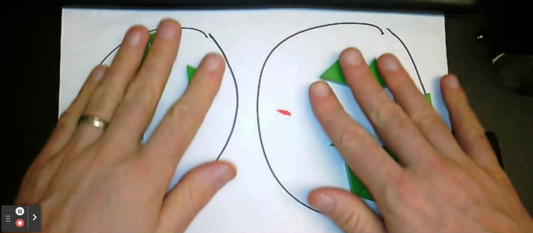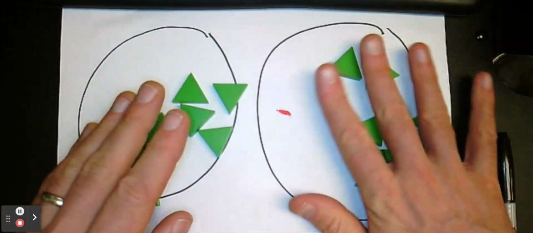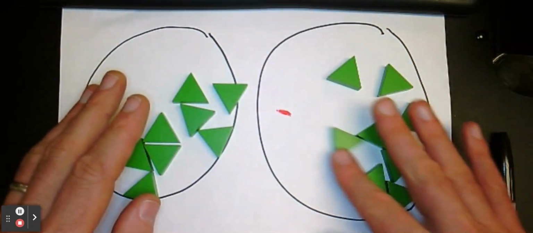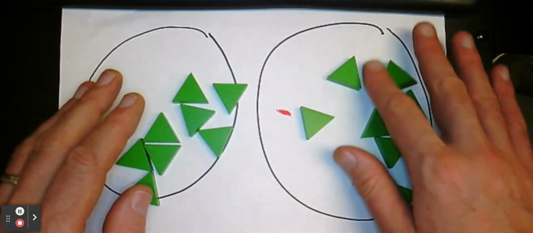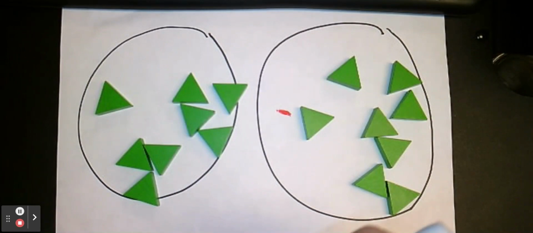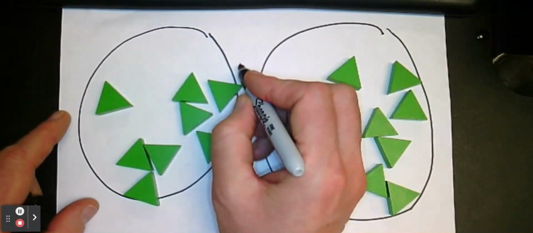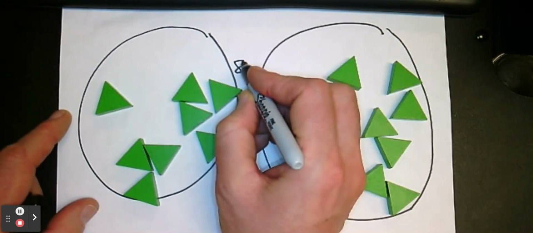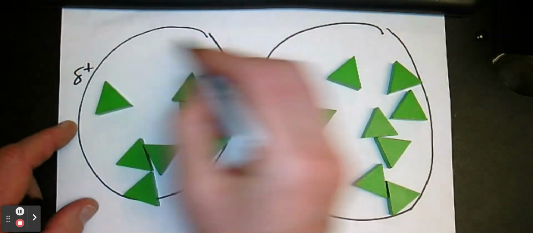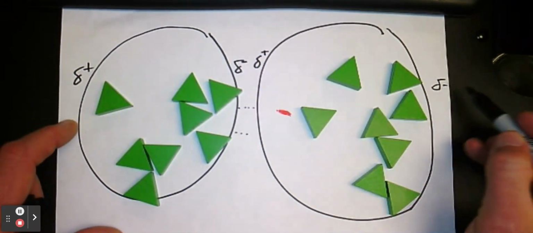Now let's say it ends up like this, where they just align. This is going to create an intermolecular force, because this end of the molecule is negative, this end's positive, and it's lining up with this.